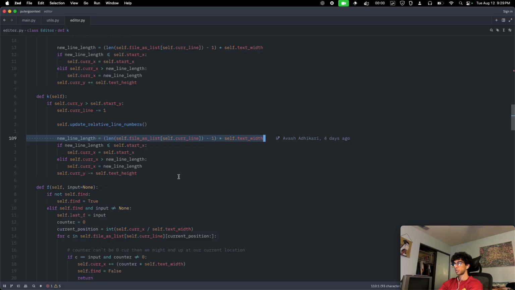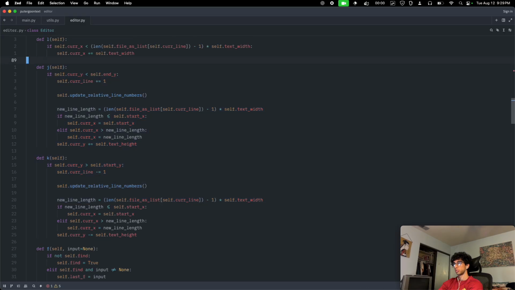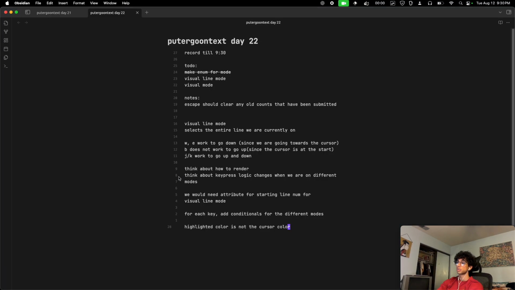And that's significant. It is significant. So we would need another color layer, more transparent than the cursor.